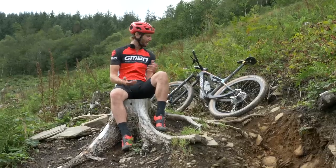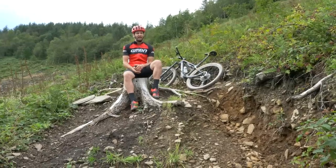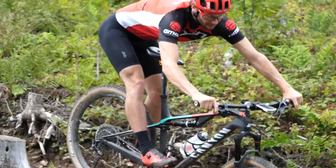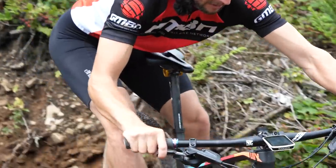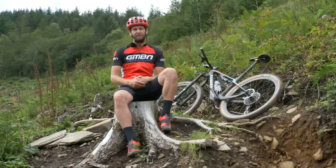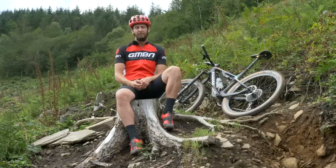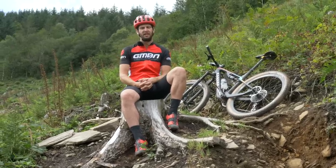Depending on what you do run, it can play a huge role on how you tackle something like this pretty wild section. I run a solid seat post because I'm confident in my bike handling skills. However, my uphill fitness is probably not as good as those thoroughbred XC guys, so I opt to save the weight. A lot of guys who maybe don't have the confidence when descending do like to run a dropper post because it can give them that extra mind-game boost when going downhill — they can just slam it and not have to think about it.